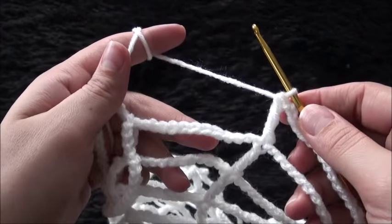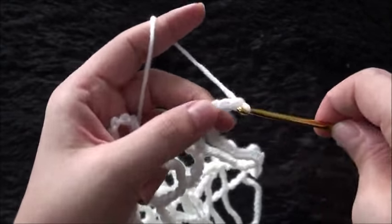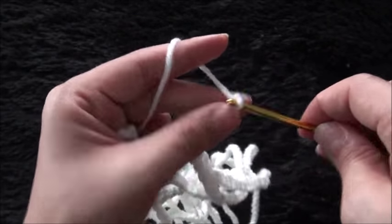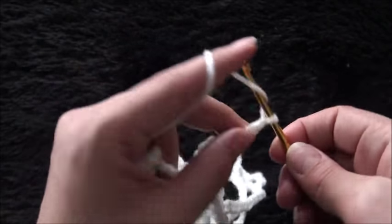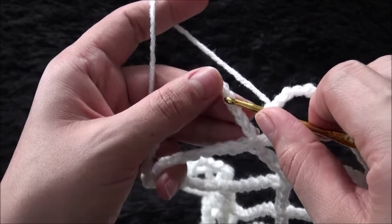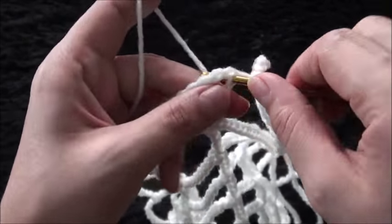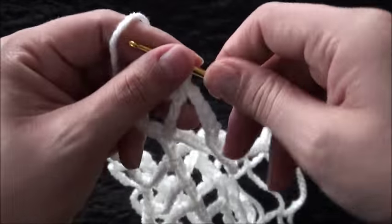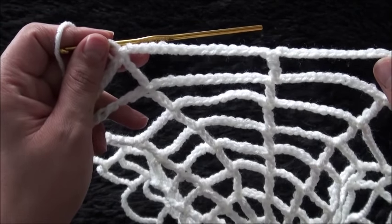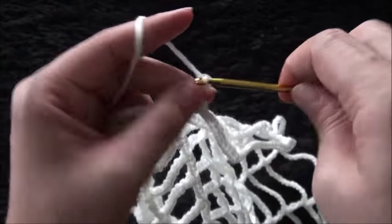So now to finish off row 8, I'll chain 15. And right there through that fourth chain, I'll make a slip stitch. So this completes row 8. So now for row 9, I'll chain 21.